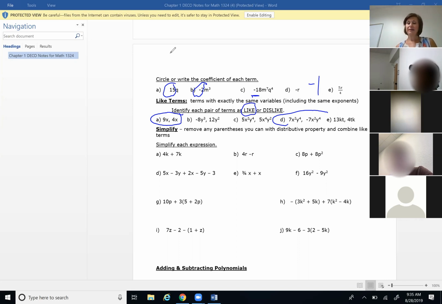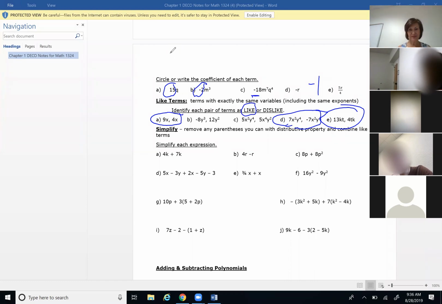How about E? Let me ask you a question. What's happening with the 13 and the K and the T? Are those things being added, subtracted, multiplied? Multiplied. They're all being multiplied. So here's the question I have for you. Is 2 times 3 the same thing as 3 times 2? Yeah. So do you think the order matters if you're multiplying? So are these like or are they unlike? They're like. It doesn't matter that they put the k first in one and they put the t first in the other. Since it's still the same variables with the same exponent, they're like.